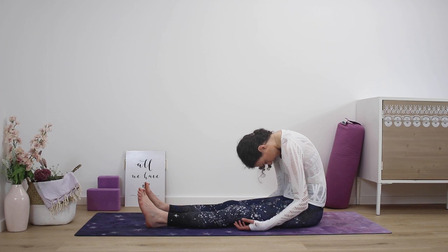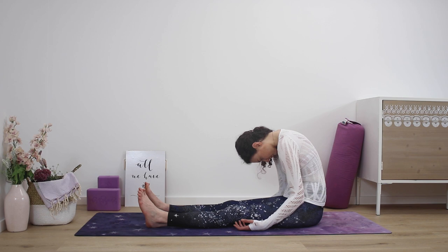Stay exactly as you are, just slightly lean a tiny, tiny bit over to the left. So I should barely see you moving. This takes the stretch more into the right side of your back. So your chin is a little bit more over the right leg, but just ever so slightly. Let gravity have you fully here and surrender.